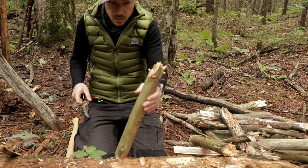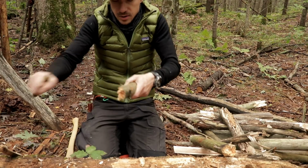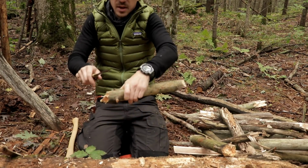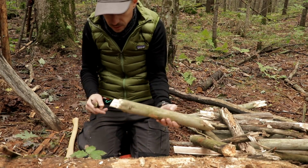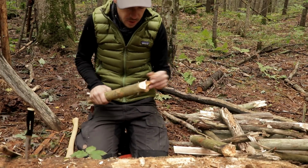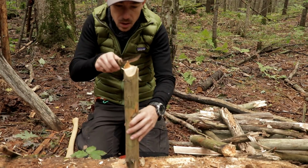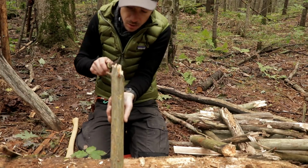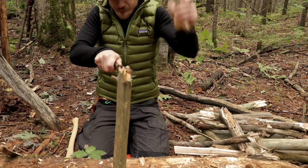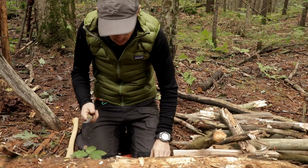Believe it or not, spruce and pine limbs are very hard. The knots are resiny too. The knots where they connect to the wood are very dense, very hard. So it's always a concern for a blade on those spots. Anyways, let's baton this. I'm gonna try to go with the split that's already there. Oh yeah, not too shabby.